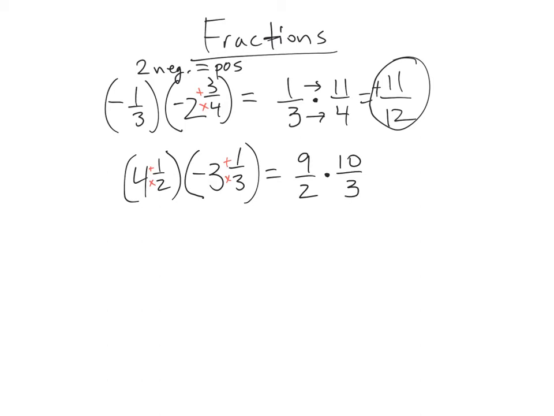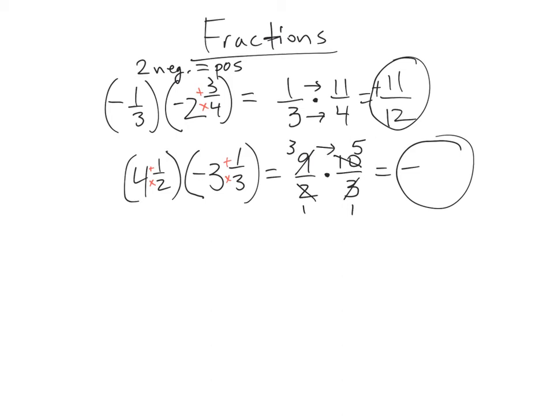Now we know there's one negative, so whatever we get over here, our answer is going to be negative, so I can go ahead and prepare my answer. I don't like putting my negatives in my actual multiplication because it gets confusing. So now I'm going to look at my corners. 9 and 3 have the common factor of 3. 3 divided by 3 is 1, and 9 divided by that same factor, 3, gives me 3. In these two corners across from each other, 2 goes into 10. So 2 divided by 2 is 1, and 10 divided by 2 is 5.